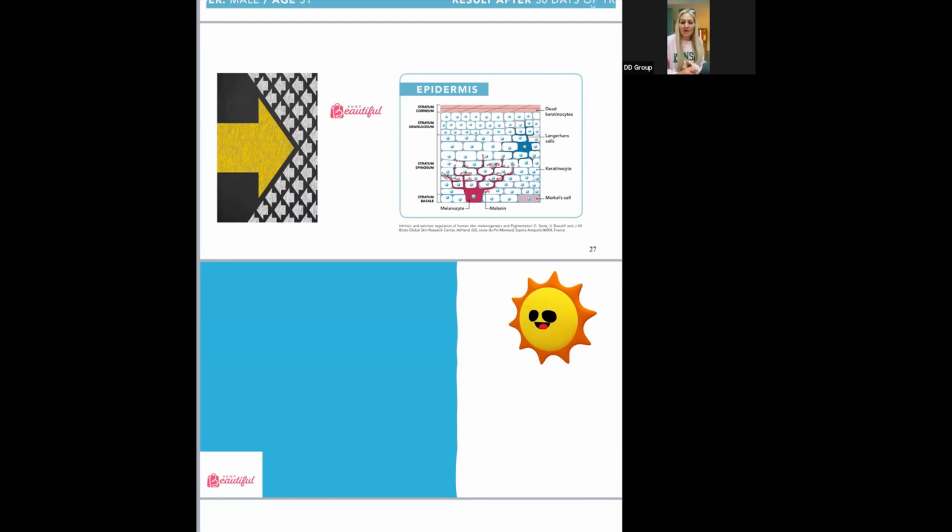We're going to calm that melanocyte down. We're going to reduce the amount of inflammation, with antioxidants that are going on. We are going to help lighten the skin with, you know, our citric acids. We're going to use our enzyme blockers that calm that cell down and produce less melanin, but we still need to produce melanin like we talked about. We're just going to calm down that process to allow the product to do what we want it to do.